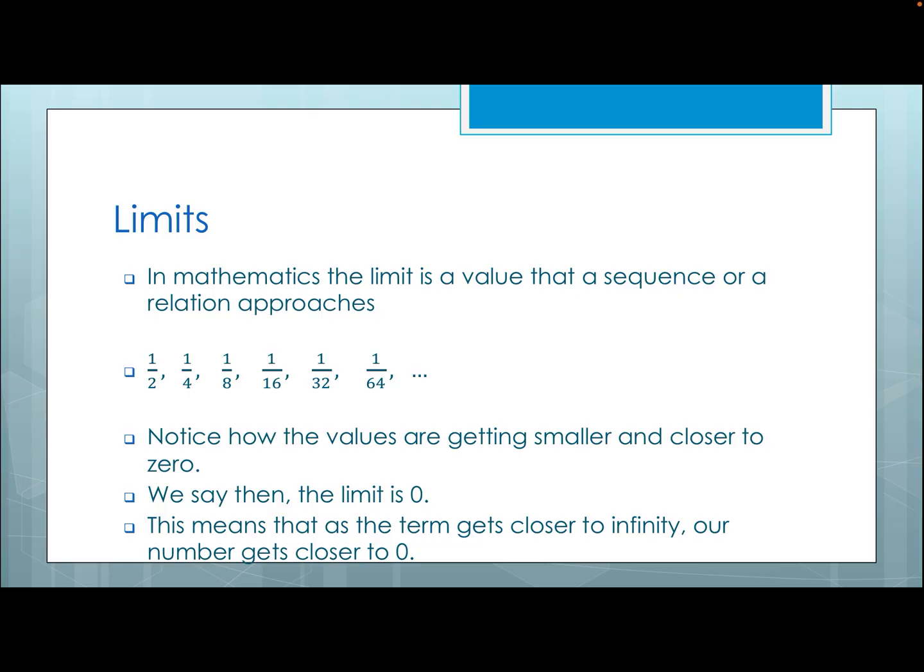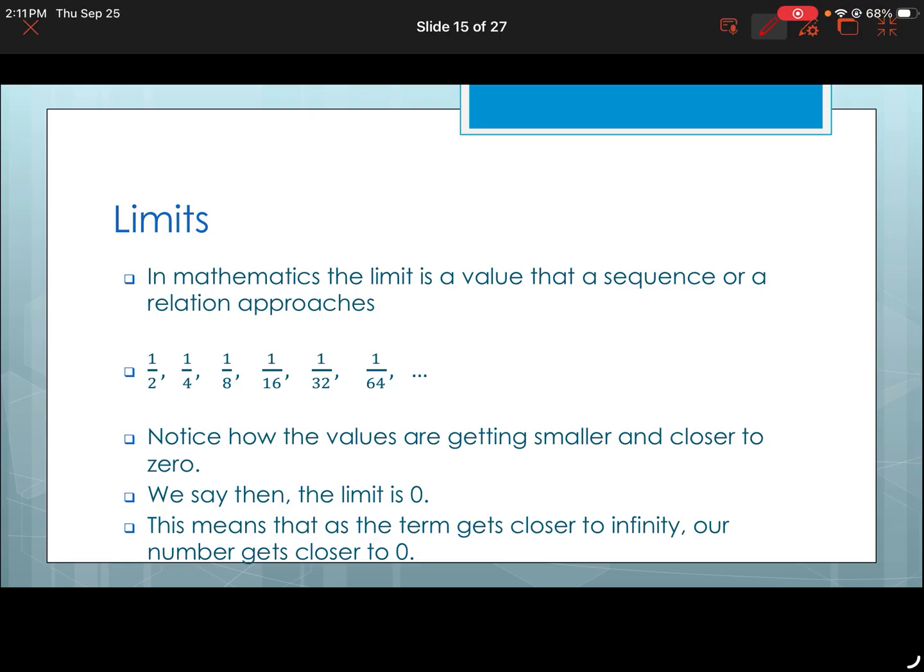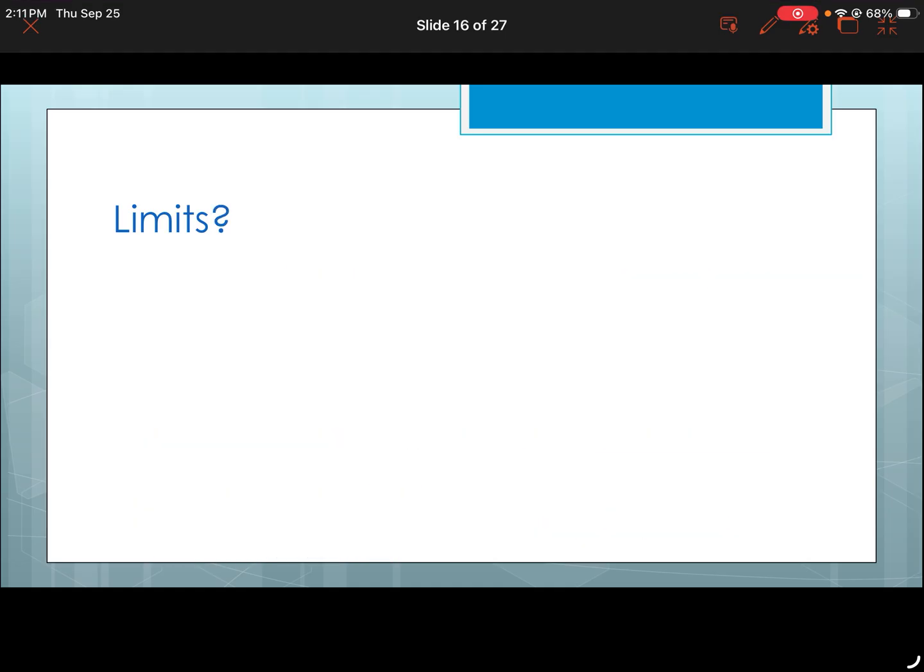This means as the term number gets closer to infinity, and just to be clear about terms, this is your first term, second term, third term, fourth term, we're saying as we get closer to the infinite term, we're going to be something like 1/9999999, which is so close to 0 that we say the limit is 0. And that is the key. So here we go, let's have a look.